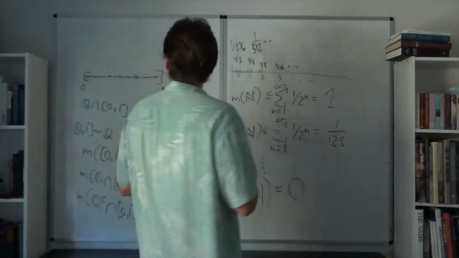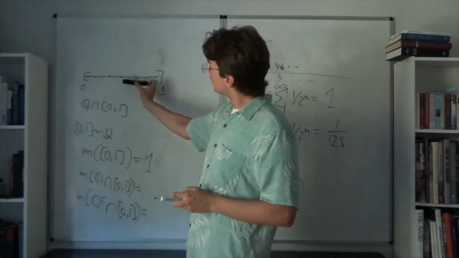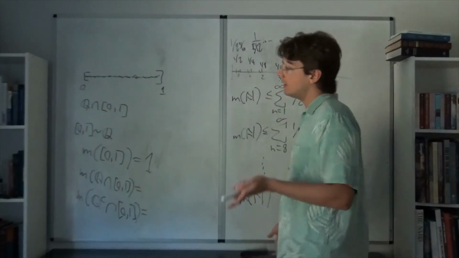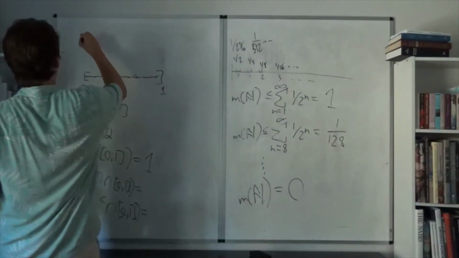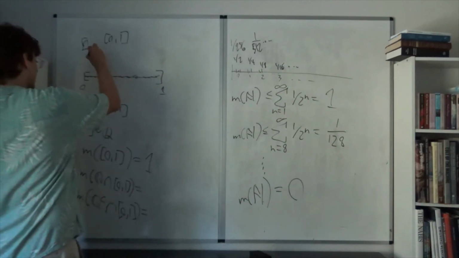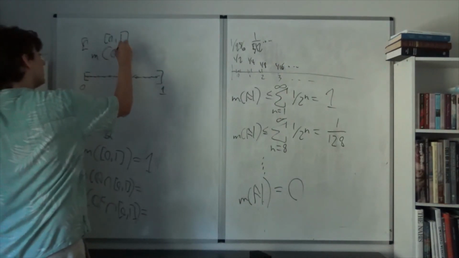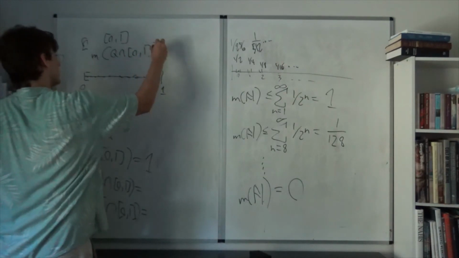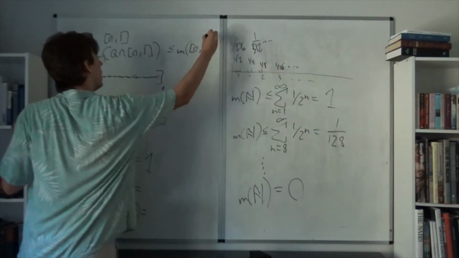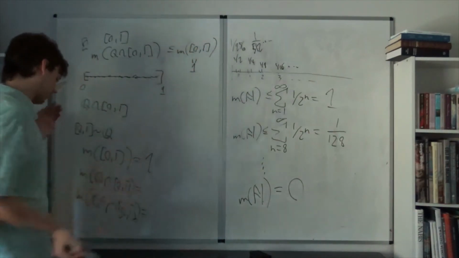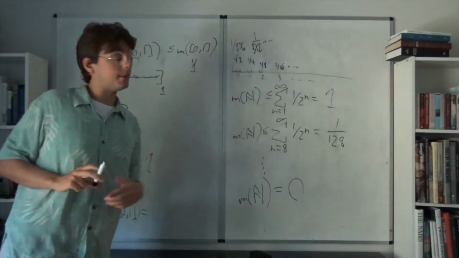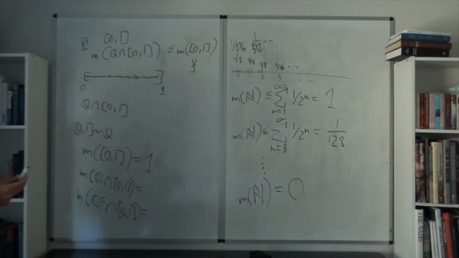Well, let's observe a fact. How can I cover up all of the rational numbers? Any way to do it? Well, obviously I can just take 0 to 1, and that would cover up everything. So the measure of Q in 0 to 1, all the rational numbers inside it, will be less than or equal to the measure of 0 to 1. Clearly, less than or equal to 1. Anything better I can do? Any ideas that this gives me?